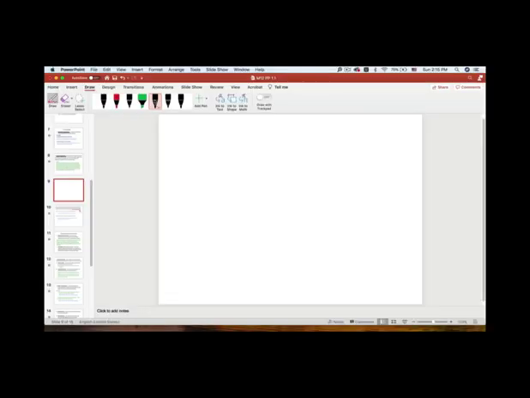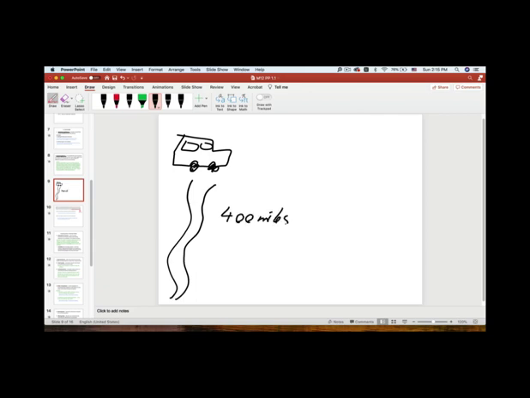And I don't really trust this guy. So what am I going to do? I'm going to set up my experiment. Okay, let's say this is going to be my car. So I'm going to do my experiment. I'm going to drive a road in the morning at 6 a.m. and I'm going to drive like 400 miles. And I find out I only need 14 gallons of gas.